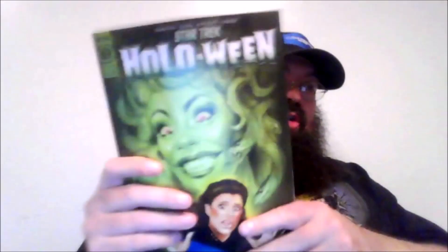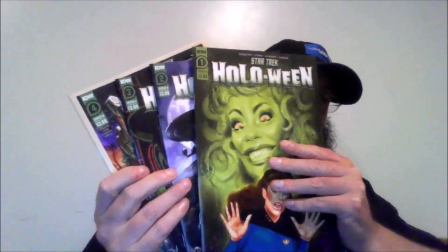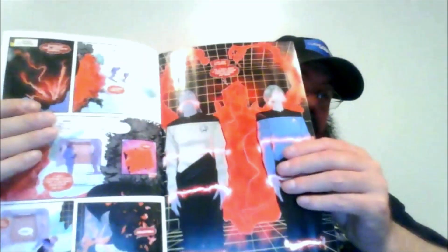Now the other set of comics I picked up was the Star Trek Halloween set — a four-issue series. I picked up all four issues and read them, and I gotta say my first impression is they're not good, not good at all. They are very bad, badly written. The artwork is pretty sub — basically what you would expect in Star Trek comics. I've been reading Star Trek Next Generation comics since the late 80s, early 90s, and this is almost exactly the type of art you expect out of them.